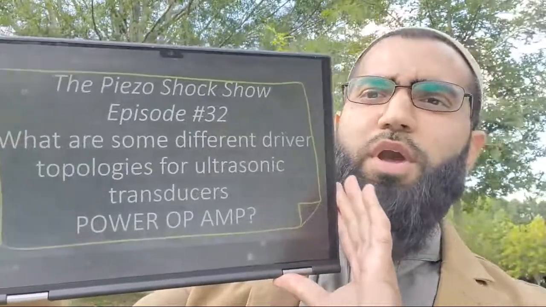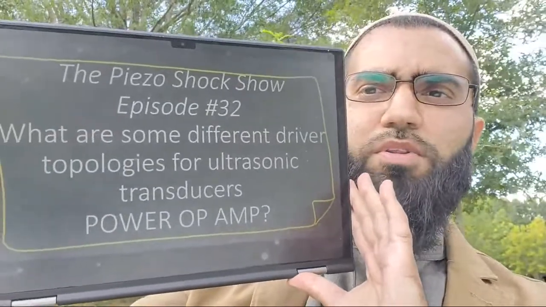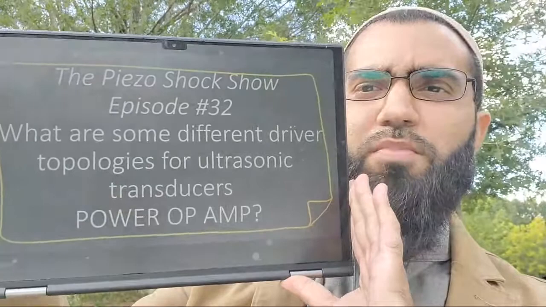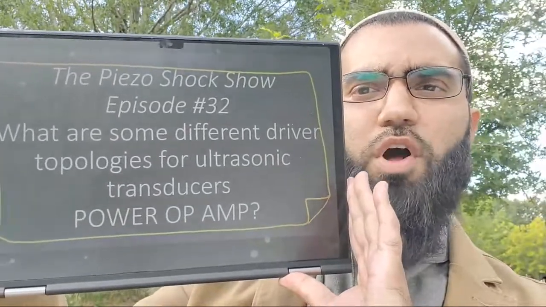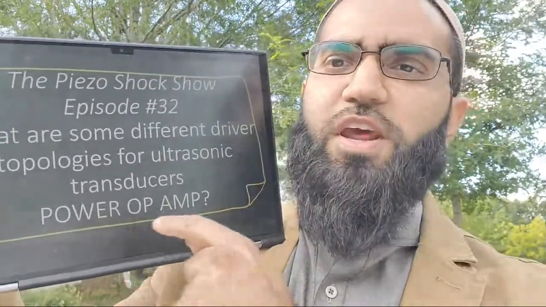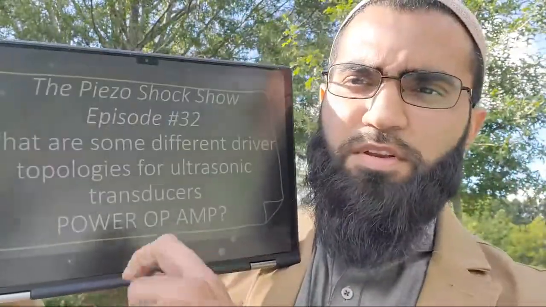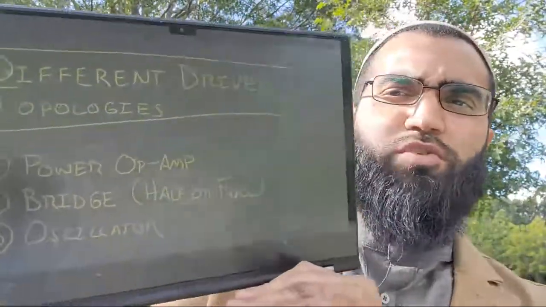Number 32. And I'm going to be speaking about what are some different driver topologies for ultrasonic transducers. Specifically today I'm going to be covering op amps. This is more of a general overview rather than a really specific deep dive in understanding their experimental use. But let's start going over the general topology of implementing driving circuits for ultrasonic transducers.